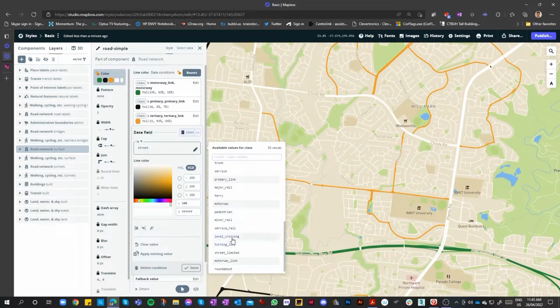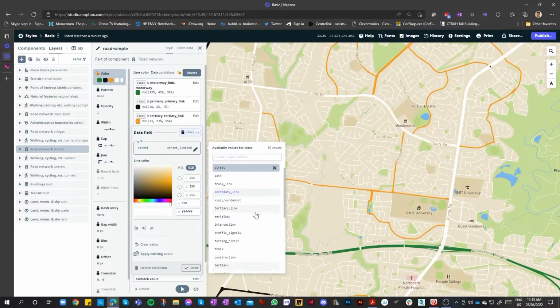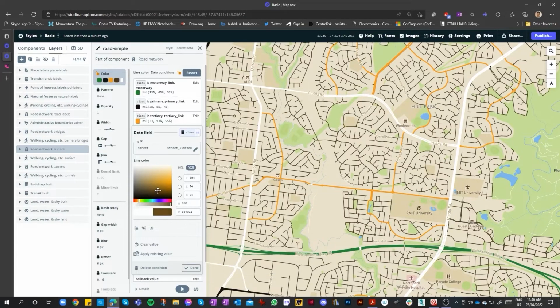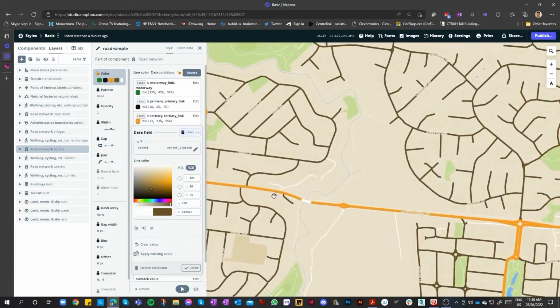We do street, it says street limited, and is there a street link? So all your minor residential streets, they'll be brown.